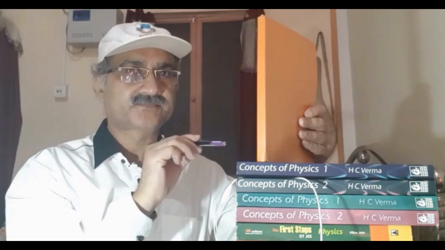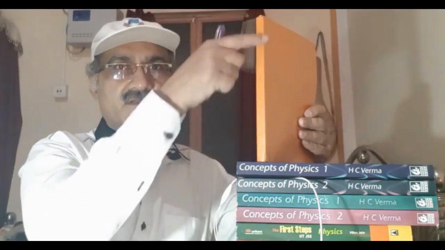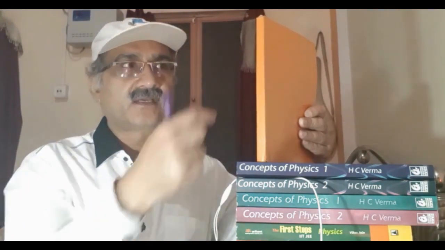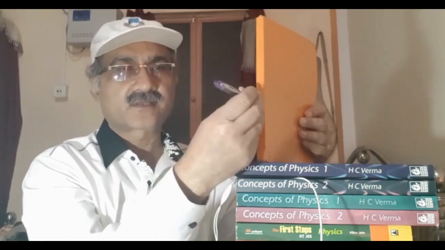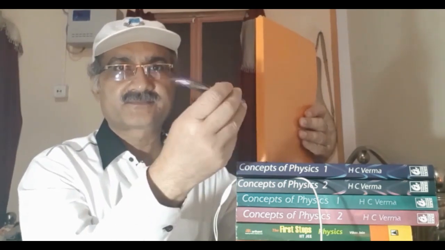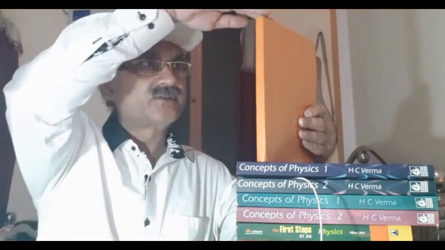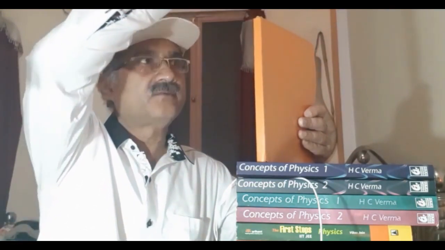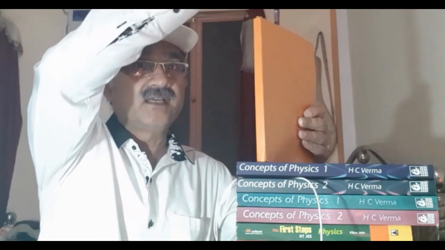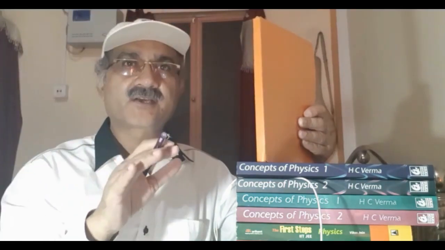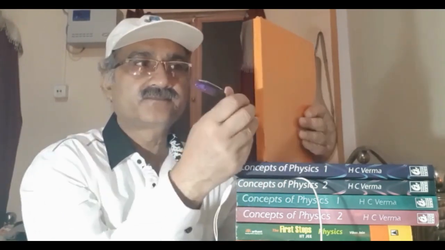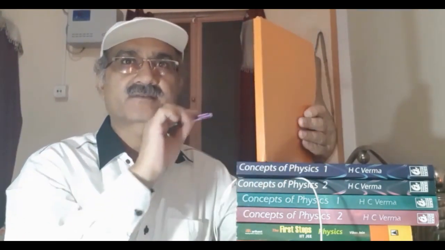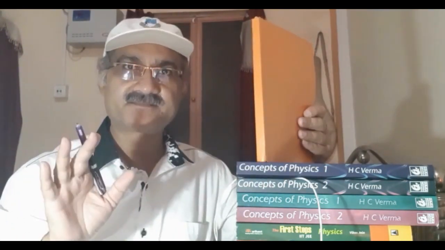Clear? Now if we consider this surface, then its magnitude will be the area of this surface, its direction will be normal to this, along this direction. Clear? If we consider the top surface, the direction of the area vector will be vertically upward. So the direction of the area vector is defined as the outward normal to the surface. Clear? Cool.